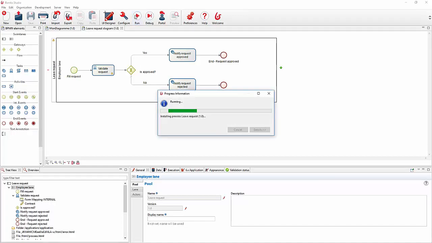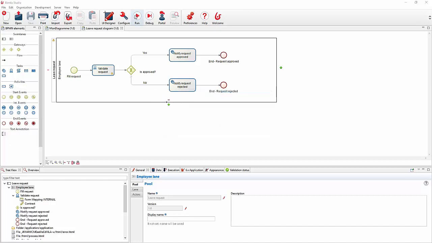So when you click on run, a little bit of magic happens in Bonita. Actually, Bonita Studio comes with an embedded test environment. We have an application server that is bundled with the Bonita Studio, where the Bonita engine and Bonita portal are deployed.